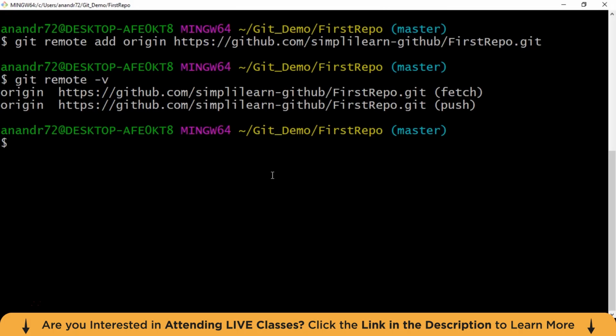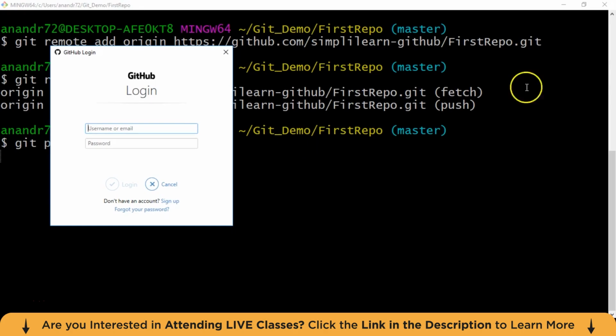So let me try to push my repository onto the server. The command for doing it for the first time is git push -u. This is for linking the upstream, origin master. So git push -u upstream linking origin master, link the master branch of my local repository with the master branch on the server repository. And where is it going to push? It is going to push by default to an origin, and the origin points to this URL. Alright, let me try doing this.